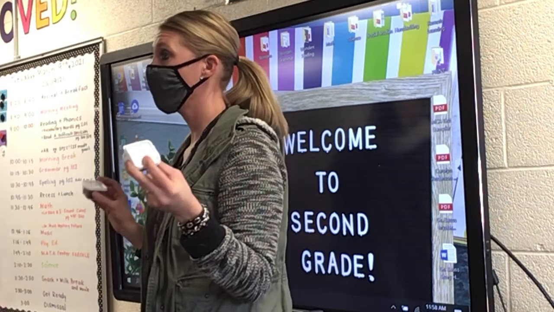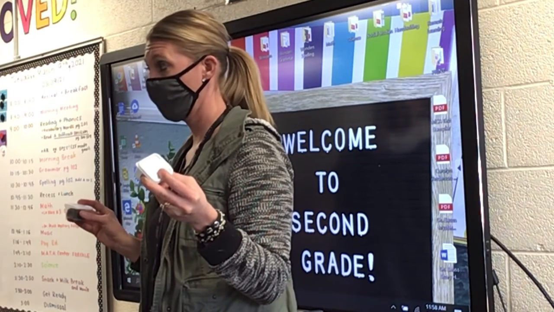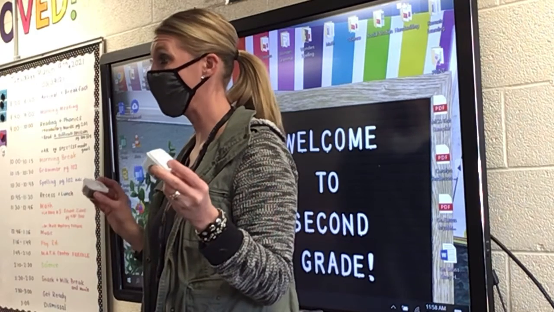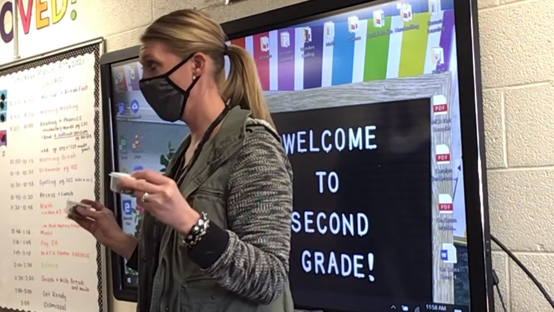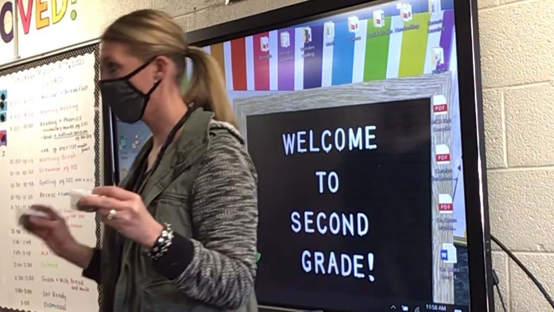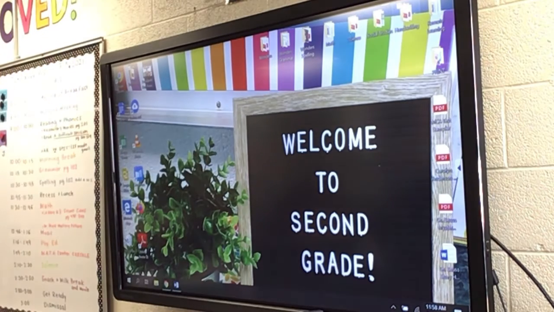Now, you will have 20 pennies, 4 quarters, 10 dimes, and 10 nickels. So that is what you should always have. So 20 pennies, 4 quarters, 10 dimes, 10 nickels. Okay? We will not be keeping these in our desks. I know some of you have yours in your desk, but I don't want you to keep them there because they will get lost in your messy desks. So we will keep them in a bucket.